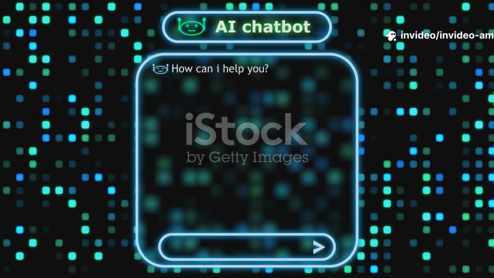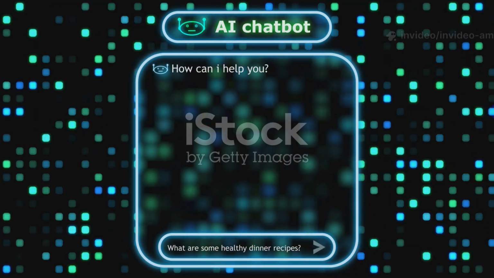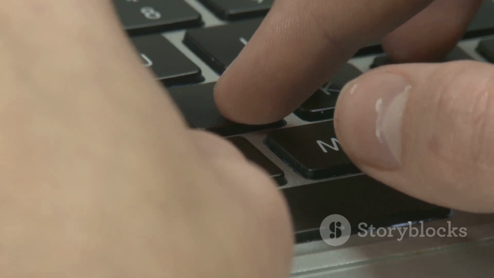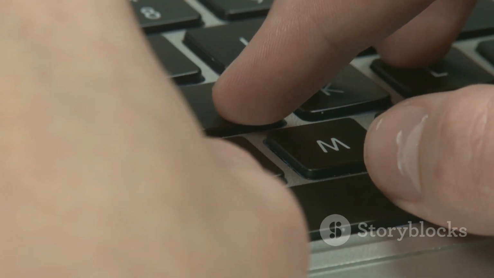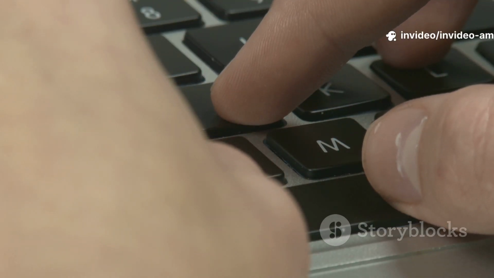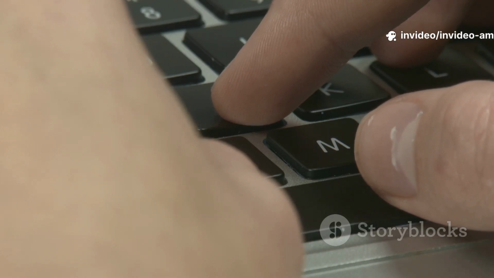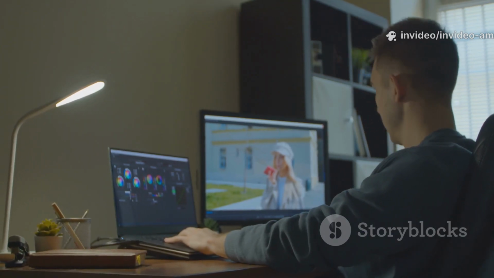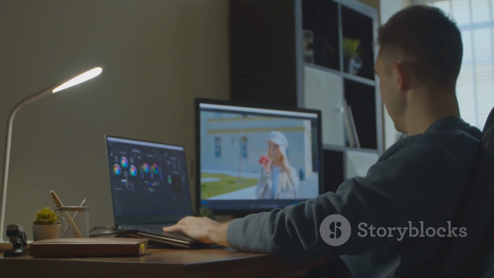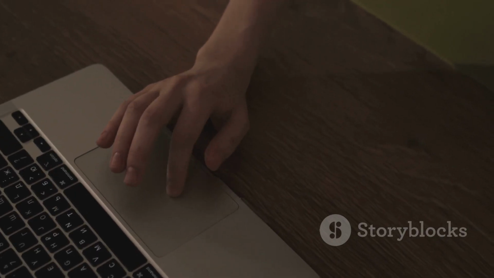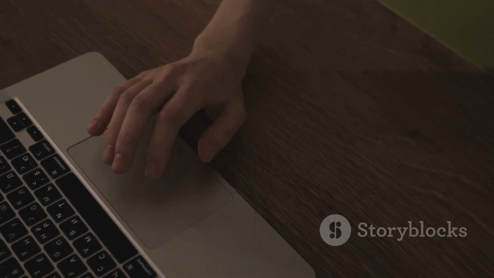For the actual scripts, I used AI tools like ChatGPT and Claude. I'd prompt them with something like, "Write a 60-second YouTube Short script teaching a quick KDP tip. Start with a strong hook and end with a call to action." I batch processed multiple topics at once and then edited lightly for clarity. Short sentences, punchy delivery, and a friendly teacher vibe worked best for me.